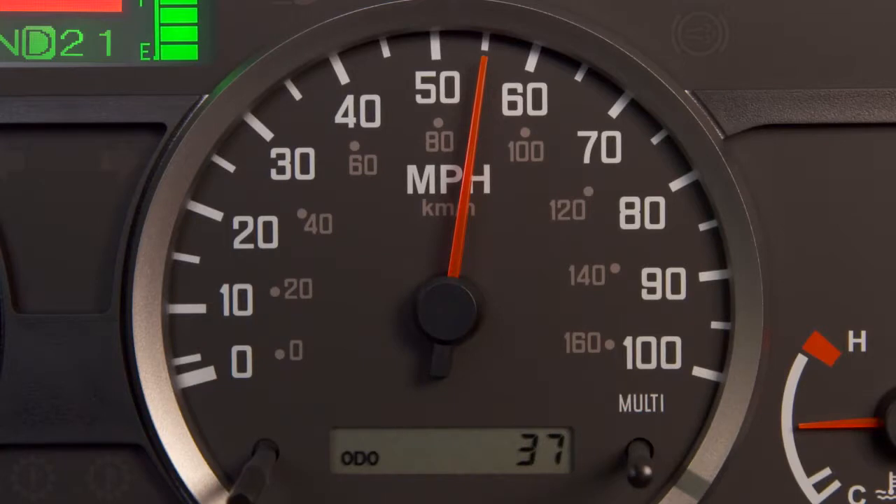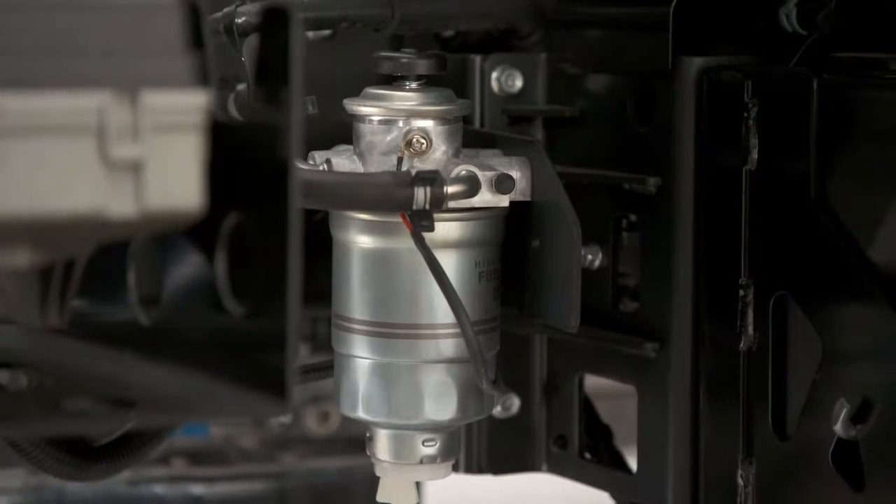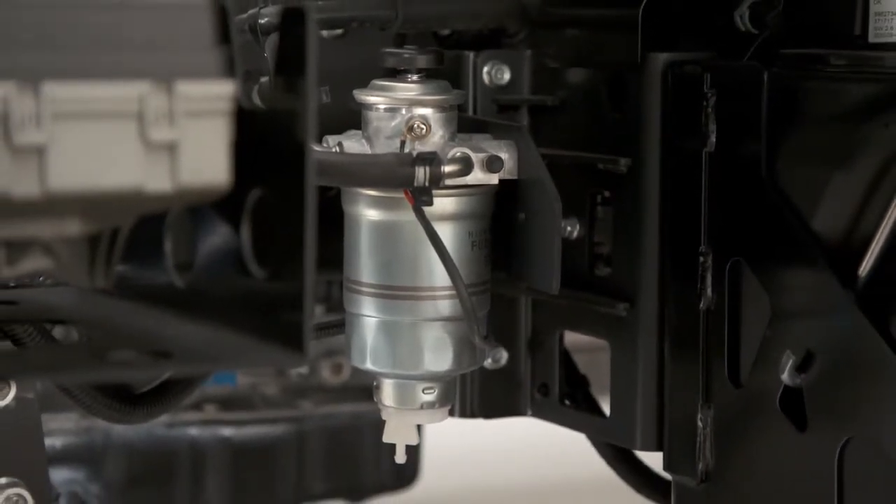When the exhaust system message appears, the SCR system will turn on other indicator lights and limit speed in progressive stages to encourage you to service the truck. If the water separator indicator is on, it means you need to drain water from the chassis fuel filter. The water separator helps you drain any water that may have gotten into the fuel line. For more information, see the daily driving section of this video.